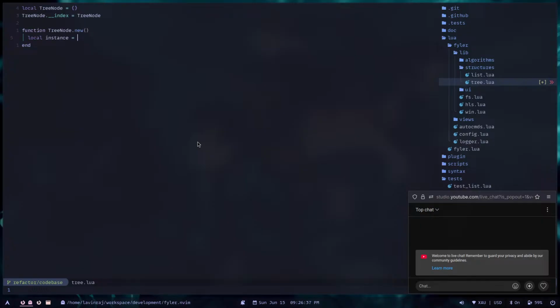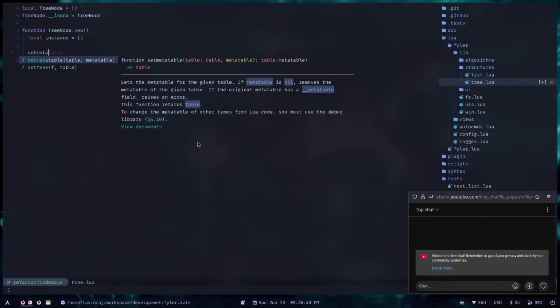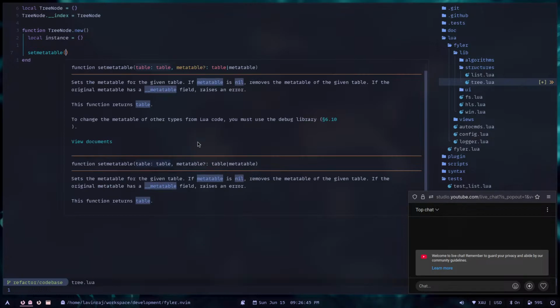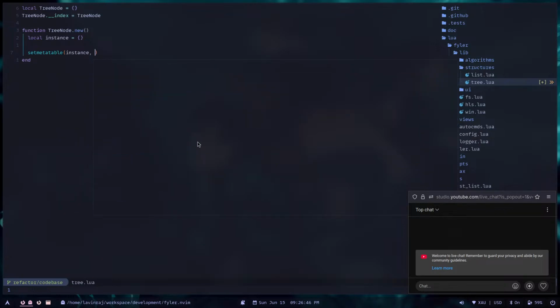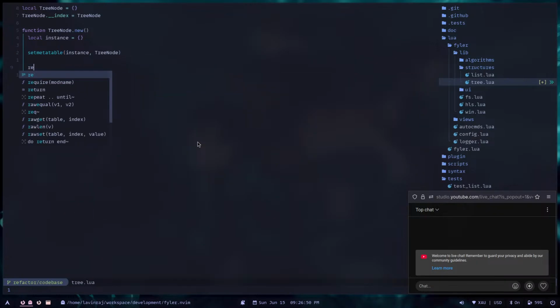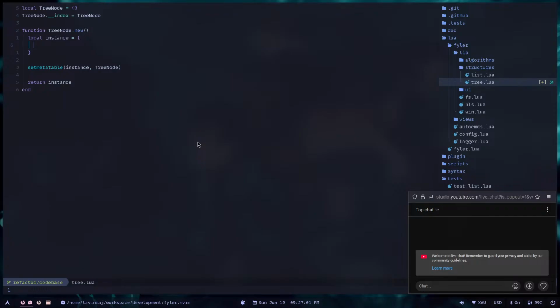So this is the instance, and now we have to set the meta table for this instance, and the meta table is itself the tree node, and we will return this instance. Okay, now we can pass some values to this node.